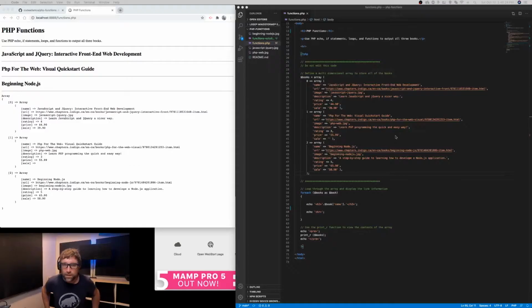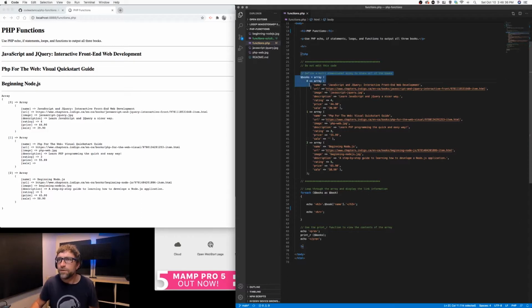We're going to add one function that will take the rating of our books and convert it from a plain number to a nice visual representation using stars. Second, we want to make sure all of our prices are shown consistently and properly. So we're going to create a basic function that just takes a price and makes sure it's displayed with a dollar sign and with the proper number of decimal places. In the GitHub repository, we have a file called functions that will give us a starting point. So we'll just quickly review this file before we get started.